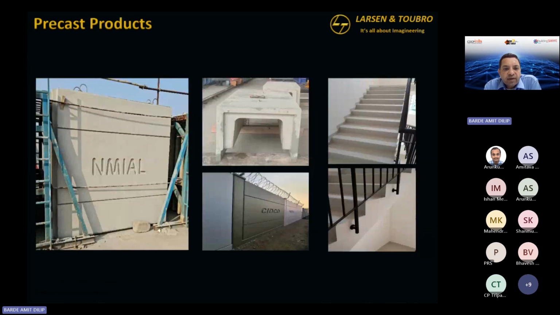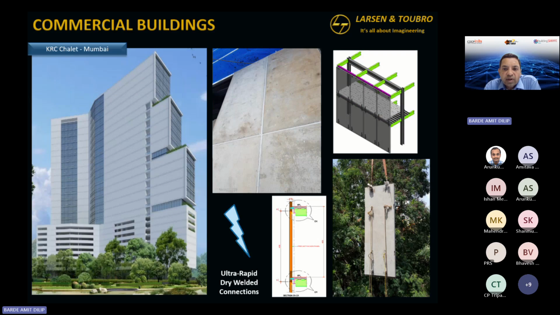A lot of products. On the left-hand side is the Navi Mumbai new international airport. It had a 15-kilometer long compound wall, like a security fence, what they call it. It was already in precast by definition or by tender. But we had traditionally done precast planks. We said instead of planks, we will cast one full-height wall and then place it. So for 15 kilometers, it had 20,000 planks. We combined 4 planks to make one wall. The 20,000 elements became 5,000 to install. It's much quicker to do.